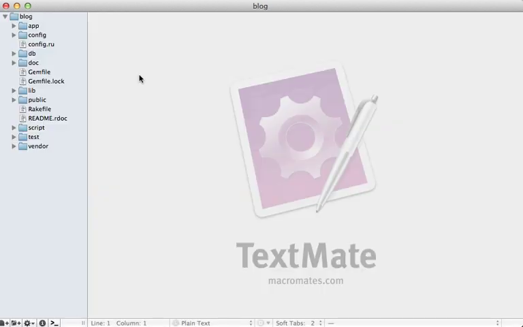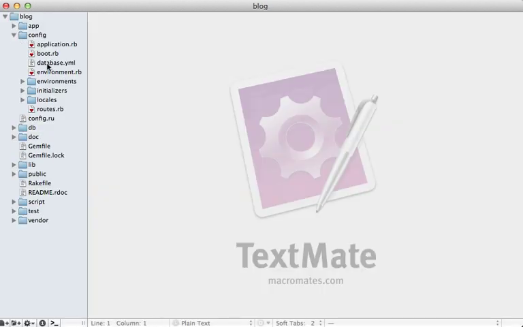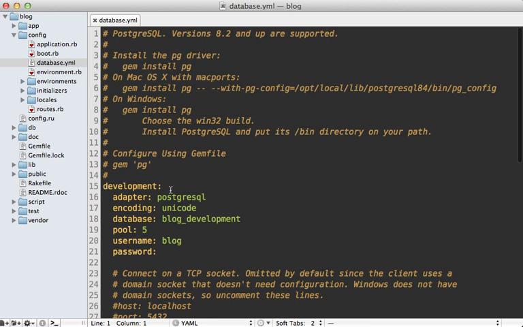Now if I open up this application and check out the database YAML file, you can see it's already configured to use Postgres, so that's really great. And the database is specified as blog_development, so that's fine. But I do want to change this username here, which defaults to the name of the application. This is really good to do in production so that every application has a different user with permissions, but in development it's more convenient to keep everything under the same user, which is the user of your system.